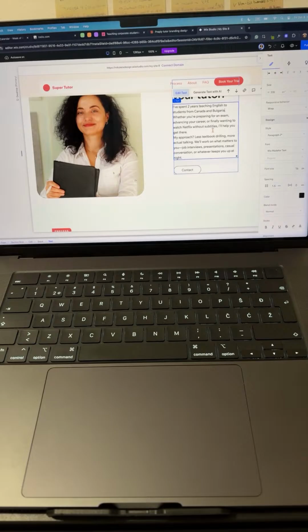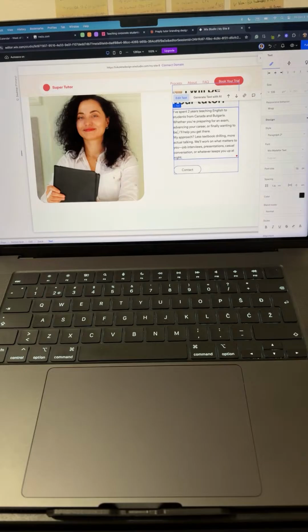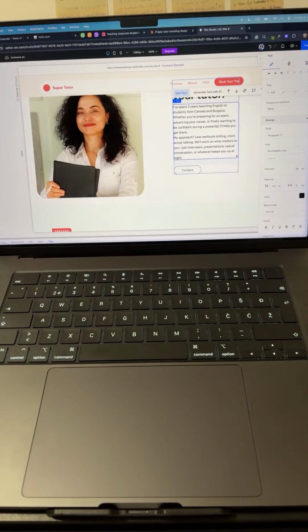That's not really a goal. Maybe watch anime without subtitles. No, that's not it. Netflix, it would be a good goal, but I actually watch everything with subtitles, even though I know English, because accents are a thing. So that's not really a goal of someone, but wanting to, let's say, be confident during a meeting, during a presentation, it's even harder. I'll help you get there.